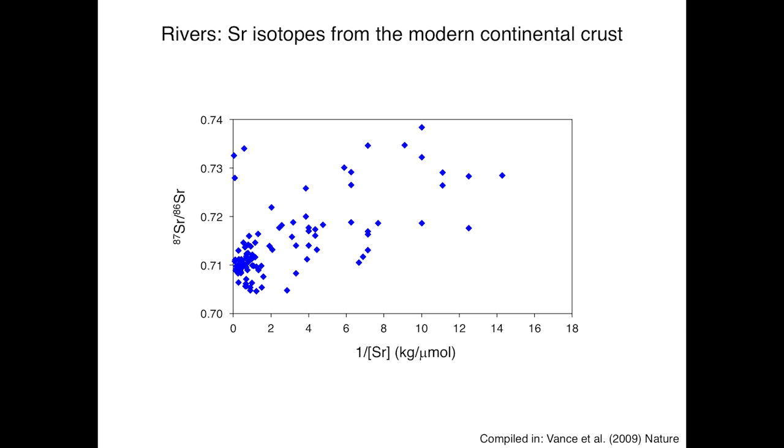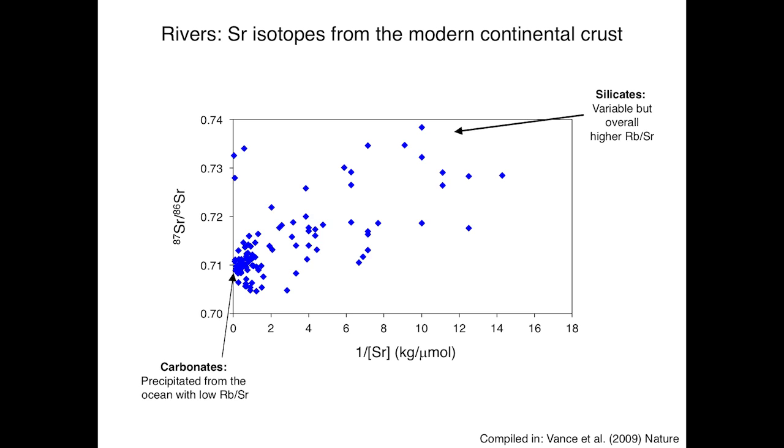So this is data for the strontium isotope composition of rivers. And I just want to take this apart a little bit because it's important to understand the complexity of these controls on seawater strontium isotopes. So what it shows is the strontium isotope composition of rivers here, and then it shows the reciprocal strontium concentration here. So high strontium concentrations this end, low is this end. And what it shows is something that we are interested in, that the silicate rocks on the continents, because they have lots of rubidium and some of the continents are old, have high strontium 87-86 ratios.